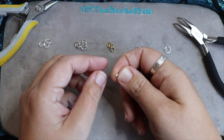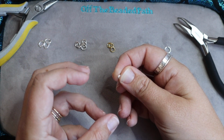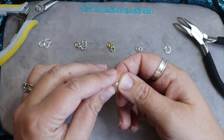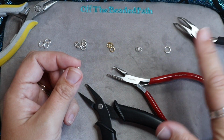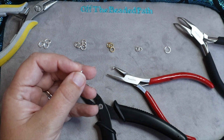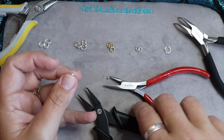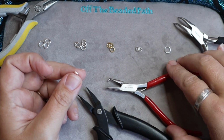Now, the bad thing is that if these get opened and they kind of stay open and don't stay closed like they're supposed to, your clasp, thread, whatever, can actually come loose from your piece. They make pliers for split rings that make them easy to use. Now, I always ask people, are you using sterling silver or a precious metal, or are you using a plated metal? And people go, I don't know. The reason that I ask these questions is because there's two different pliers that you can purchase to use with your split rings. The first one is just like this one.